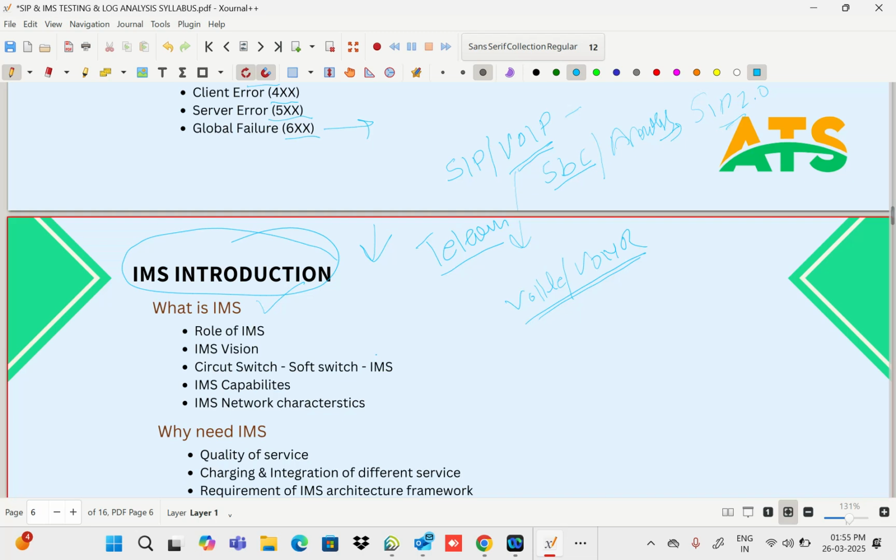So what is IMS? The role of IMS. IMS vision. Also, we'll discuss circuit switch to soft switch to IMS in the current market. We'll discuss IMS capability: how IMS is capable of handling voice, video, and IMS calls. IMS network characteristics.